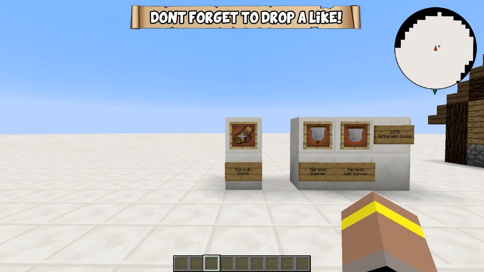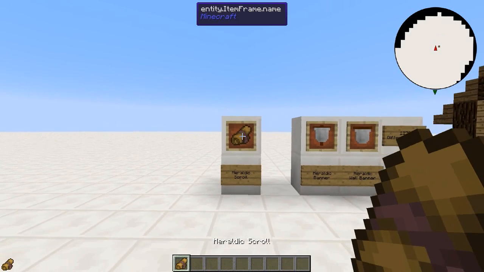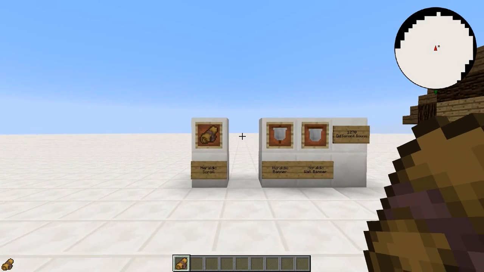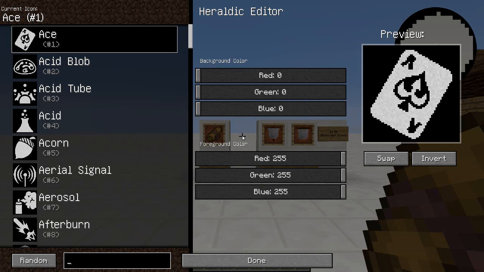Alright, so the first thing we're going to want to do before we can make our banners is create our heraldry to be placed onto those banners. And we do that with a Heraldic Scroll, which is this guy here. Now this is created very simply with some paper, a string and a golden nugget, and that's going to give you a Heraldic Scroll. Now when we right click with the Heraldic Scroll in hand, we're going to be given this GUI. And this is kind of where all the magic happens.